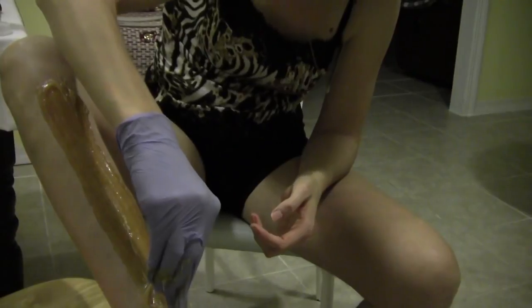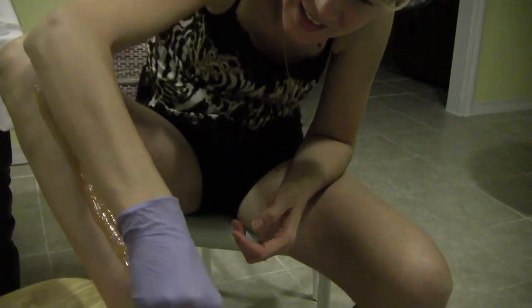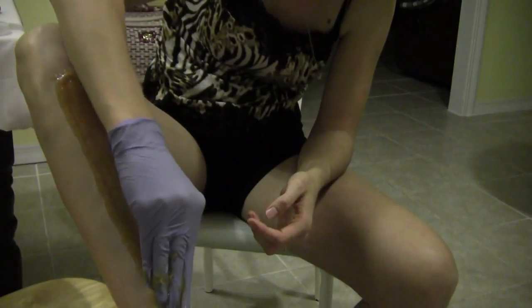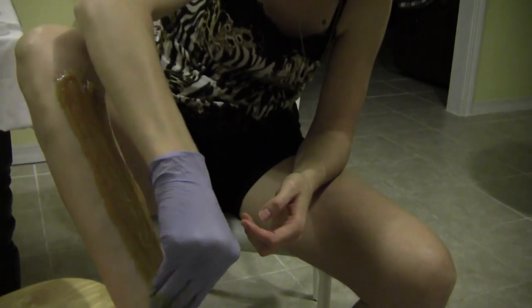I just noticed a few hairs down here, so I'm just going to add this to my little thing of sugar.